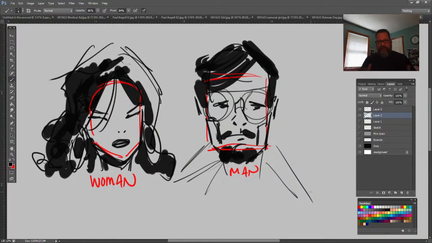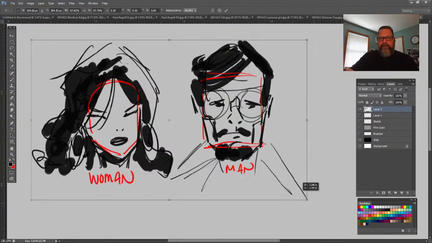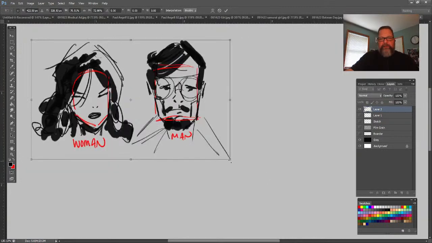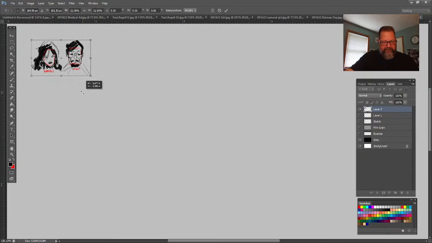Okay, so let's go back to this simple standard. Like I said, this is a female and a male in terms of the head shape here. But let's talk about the bodies. Let's go into that and sort of what can we do from here, in terms of the simplification of a female head, a male head. Let's scroll it down a little bit. We'll put that right there for ourselves.